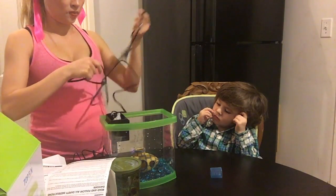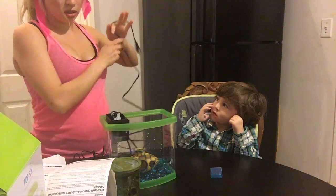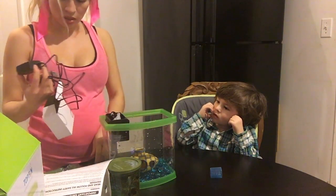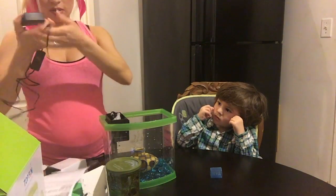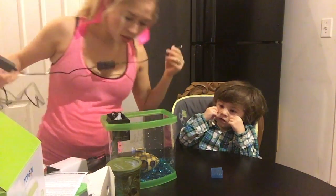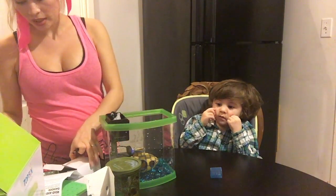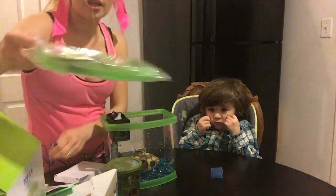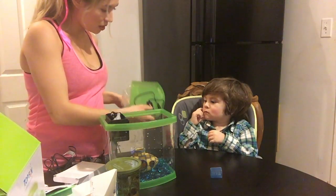Okay, so this connects to the wall for the filter to work. Now this must connect to something else for the light. Now where's the light bulb? Oh, I see. It's right here. It came on the lid. You didn't see it. This is the light right here.